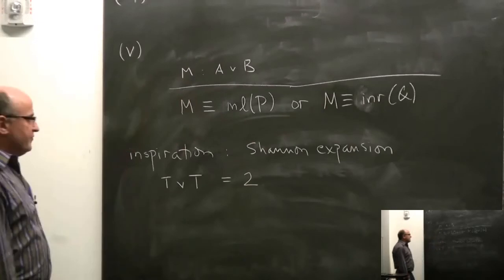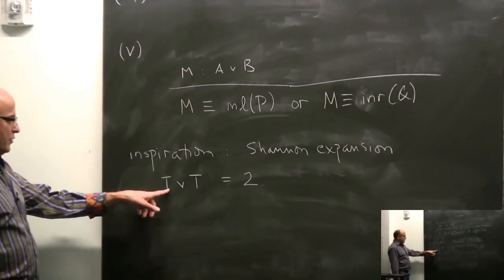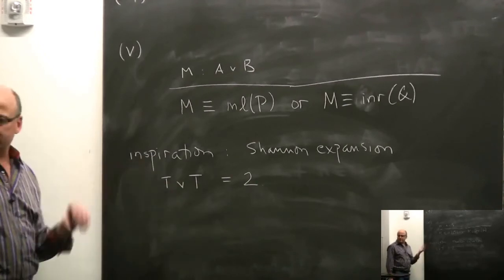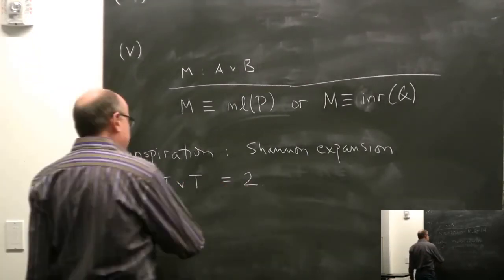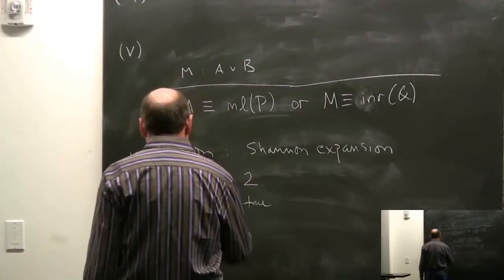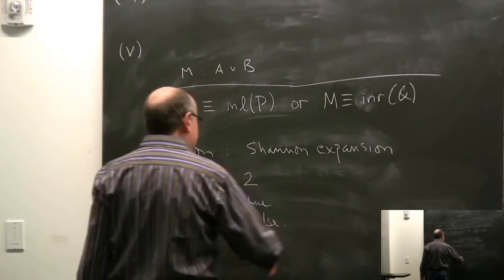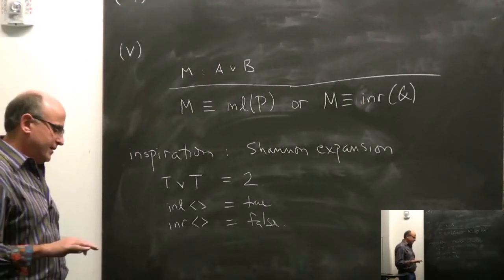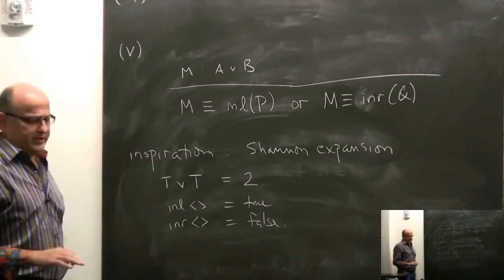So this is the type of bits, because what are the canonical introductory forms of this type? In left of the null tuple or in right of the null tuple. Let's call those true and false. Okay, so those are the bits. In left of the null tuple is one element, that'll be true. In right of the null tuple, that'll be false. Notice what I'm doing to you. I'm doing something else to you in case you didn't notice. I'm drawing some distinction between propositions and Booleans.